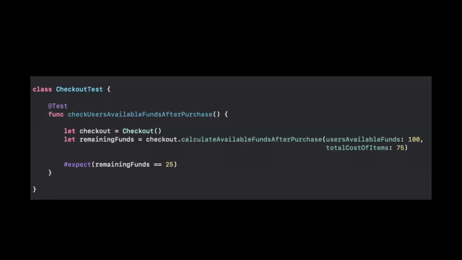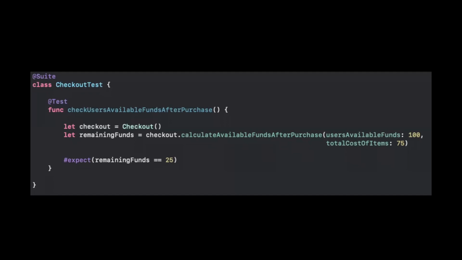We can do this by wrapping our test in an object, any kind that you fancy. By default, simply doing this will make a brand new suite. But we can be explicit and mark this object as a suite using that macro. This suite macro also has traits available which can impact the suite.